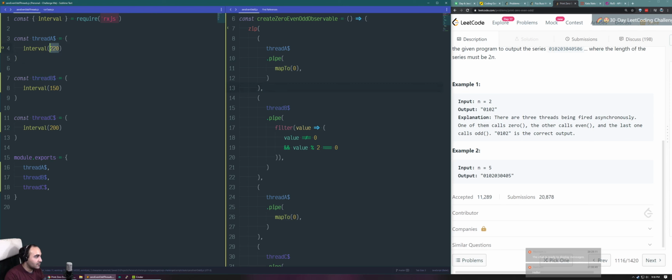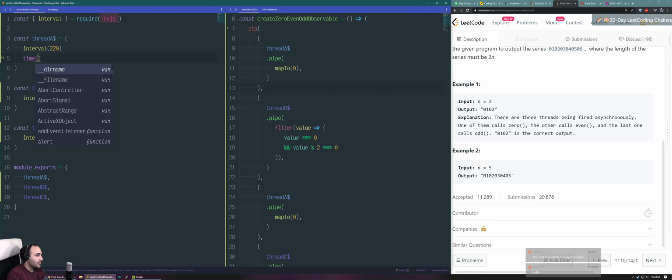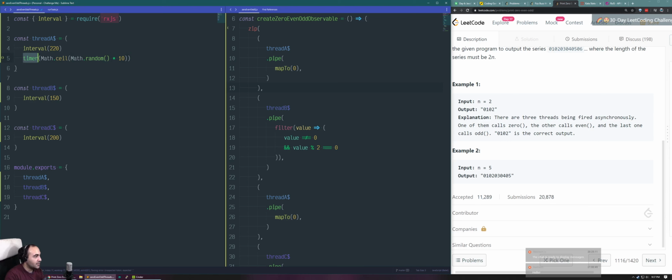I wish these could be random. The only way I know how to do this randomly is to basically, we'd have a timer and we would pass a random number like this times 10, I think. And then you'd like Math.ceil, something like this. You would do this on a timer and keep having it go. But you have to call this timer over and over again. And you would have to do that on a fixed interval to make this fire. But then you don't want to have too many. This would be a perfect situation for a generator. Once this timer fires, you want the interval to happen again. And you could easily do that with a subject.